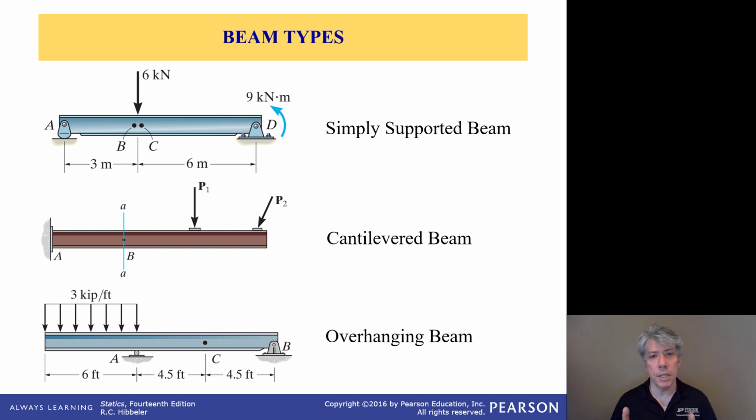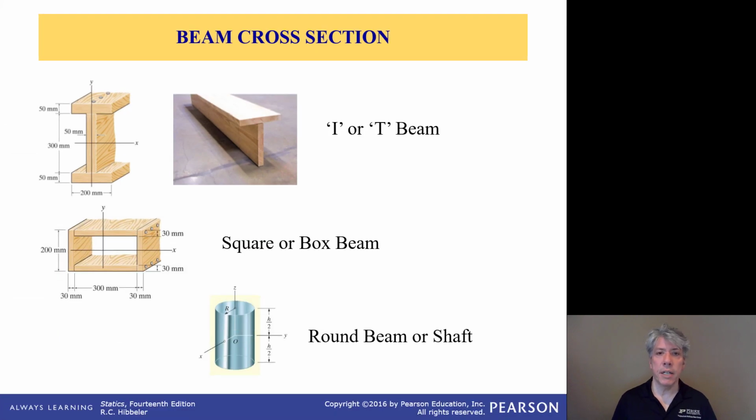So for example, a simply supported beam is a beam that has pivoting supports on either end of the beam. Whereas a cantilevered beam is fixed on one end. You see the middle beam here on the left-hand side, it's fixed to the wall where it cannot rotate relative to the wall and it cannot move up and down, but the opposite end on the right-hand side is free to float and can deflect. An overhang beam is a beam that has material that is loaded beyond a support that goes to ground. So you see how the overhanging beam has more material and the distributed load beyond point A going to the left. Another way that a beam may be identified is by its cross-section.